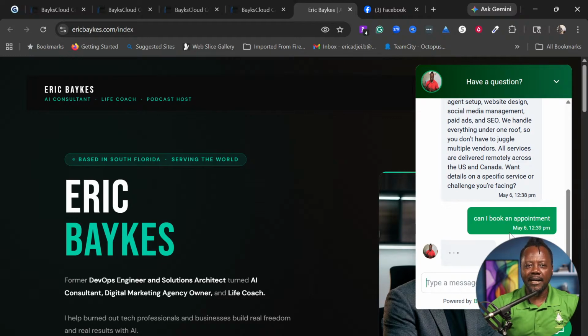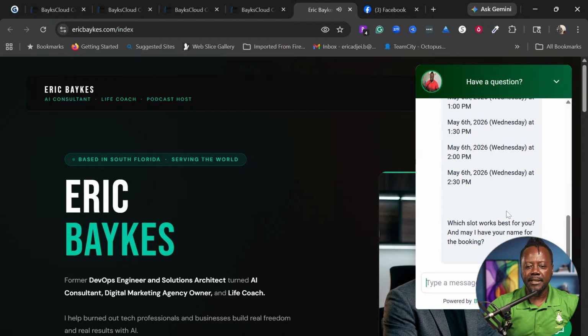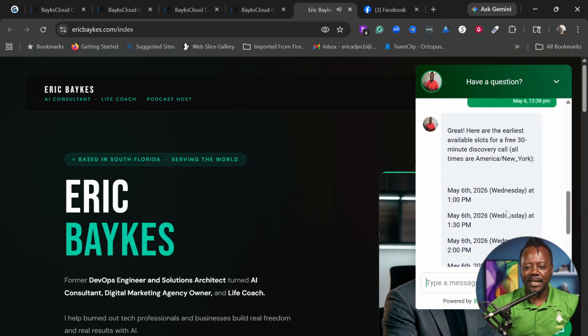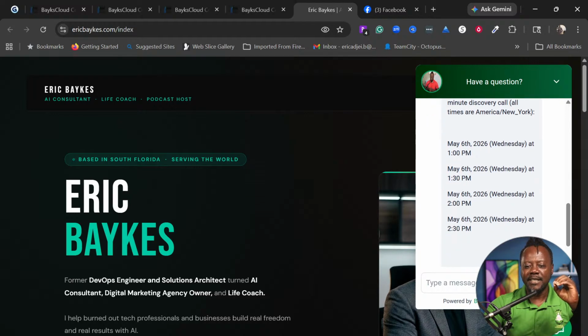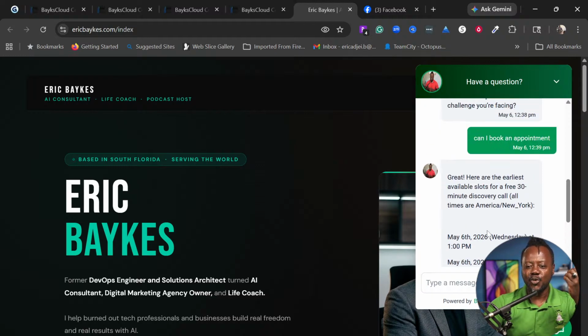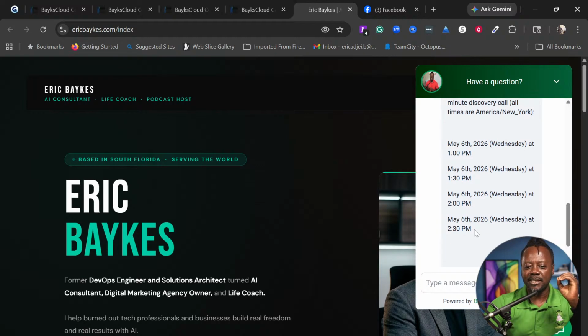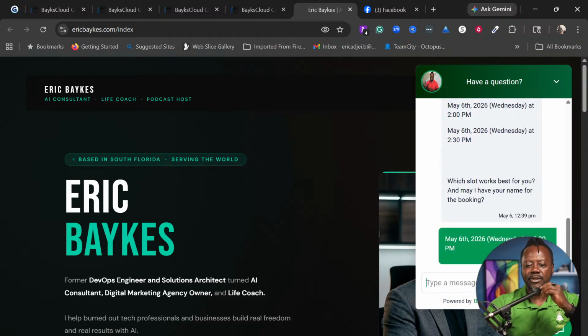And I don't have real calendars configured in the backend, but it's looking at the calendar that I have, and it's giving me 3 different slots that I can book, right? 1 p.m. There's also 1:30, 2 o'clock, and 2:30. So whatever time I want is going to book that for me. So I would say, let's do this 2:30, and give it to it and see what it's going to say.